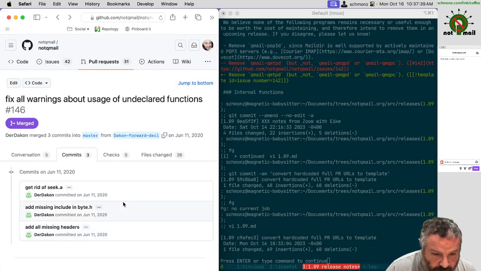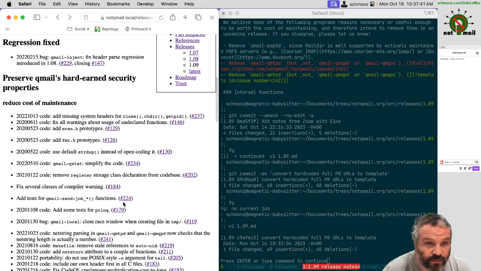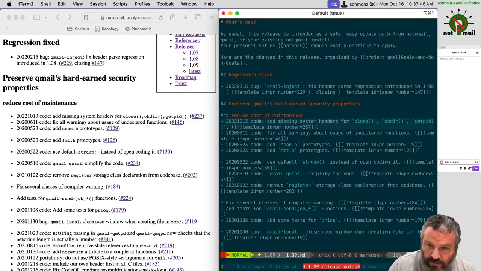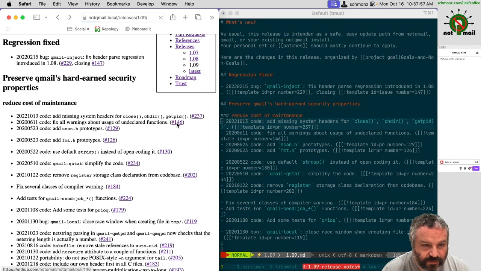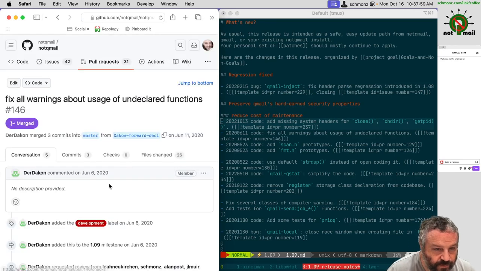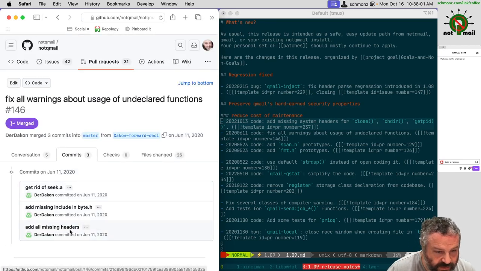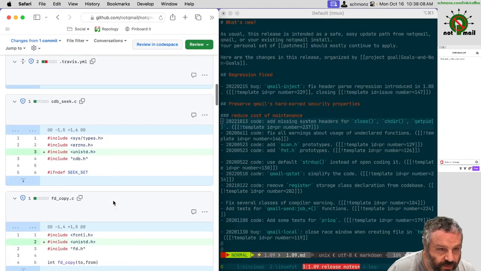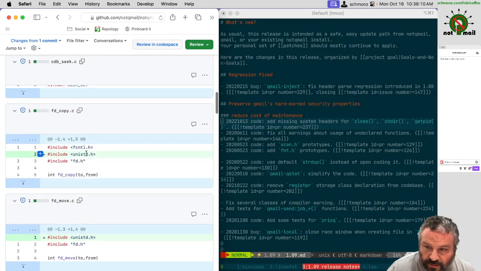So I'm gonna group these, and then these. What was happening in 146? To understand this one. Those are the auto builders. Unistandard, unistandard.